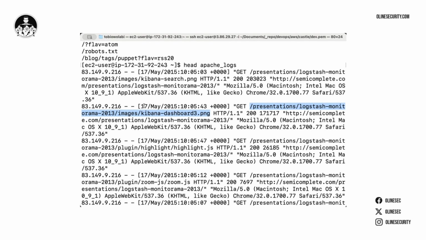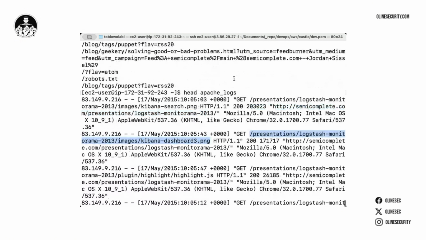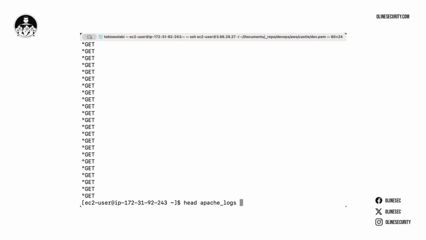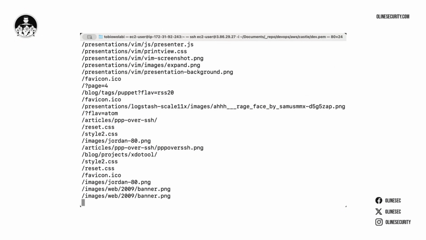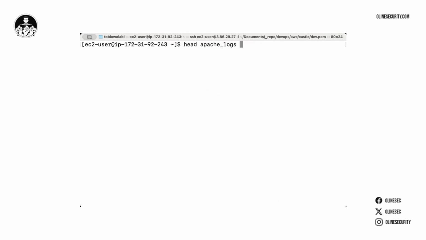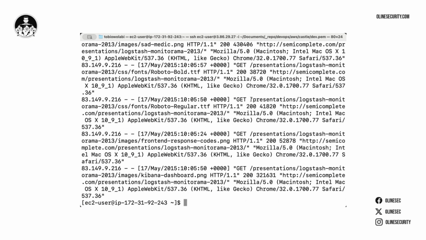I don't know what I'm counting, but if I do 7 here, let's do 6. What does 6 give us? Okay, yep. Perfect. This is giving us this field. This is the resource. These are the pages that are being accessed. So when we awk 7, it's printing out the pages that are being accessed.